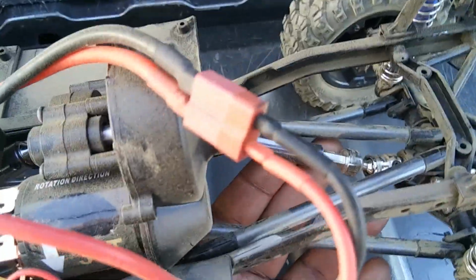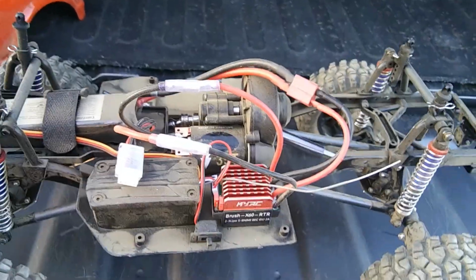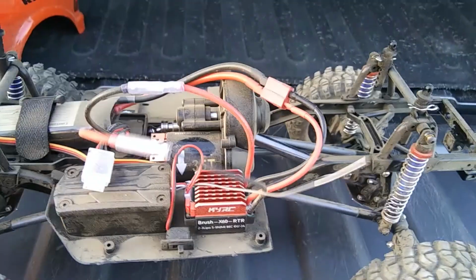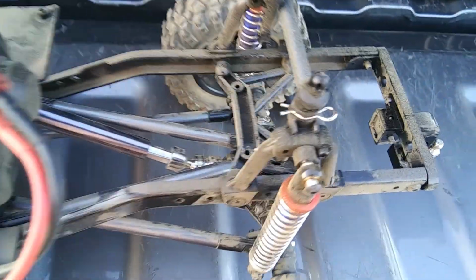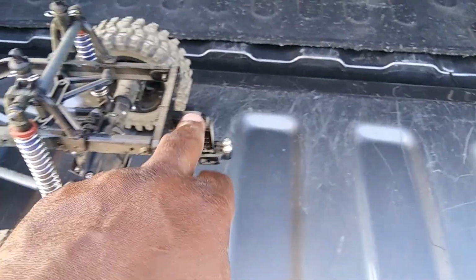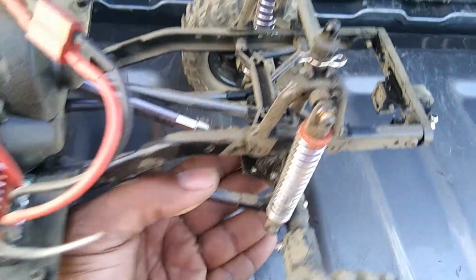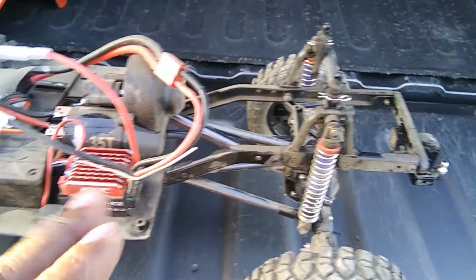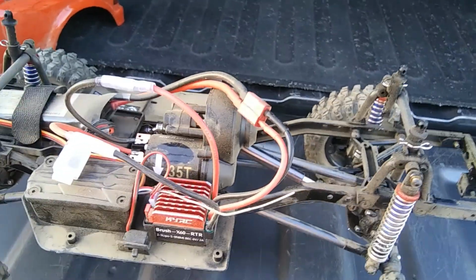And like I said, this does have metal drive shafts. So I think adding just a little more weight on the front to keep it down when I'm going up, that will work. And just a little bit of weight back here, because like I said, there's nothing back here. As you see, it's just empty. This is the only thing other than the portal axles being metal and this drop down hitch being metal. Really, there's not any weight back here, but I don't want to put too much weight back here. I do want to kind of balance it out from the center. So anyway, we'll figure it out.